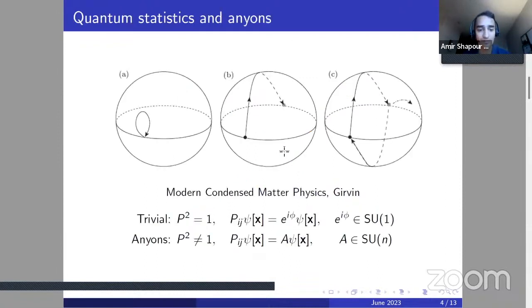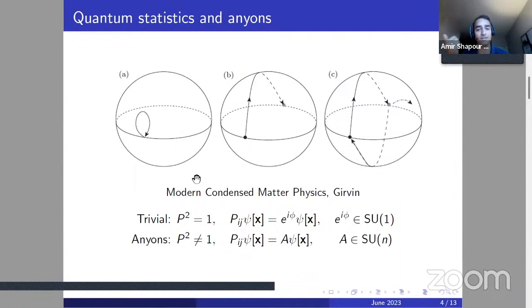Okay, now quantum statistics. Maybe if you take a very elementary quantum class, you'll learn that there are basically two types of particles, bosons and fermions. Why? Because they live in 3 space, like R3. And in that space, if you interchange two particles, you're restricted: when you interchange two particles twice, you get the identity.